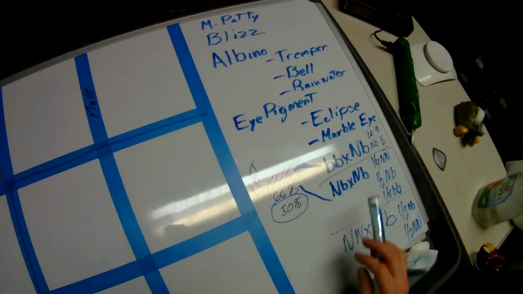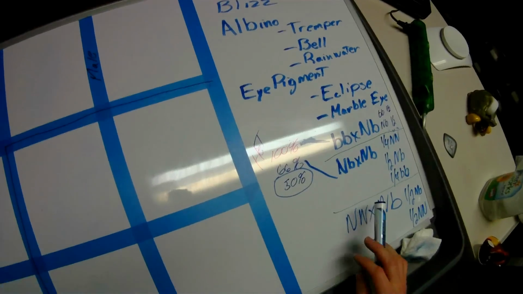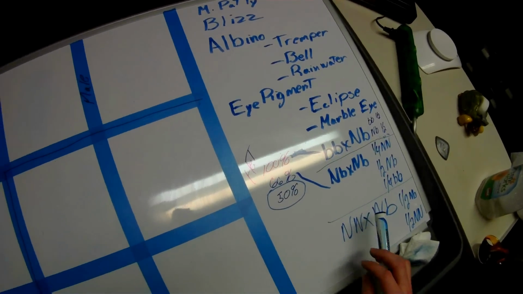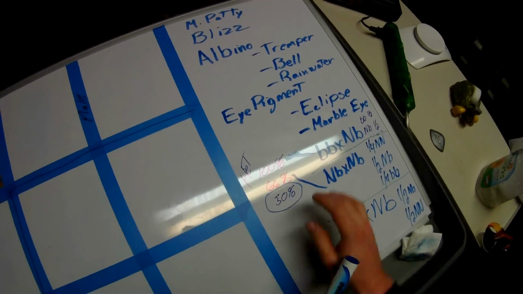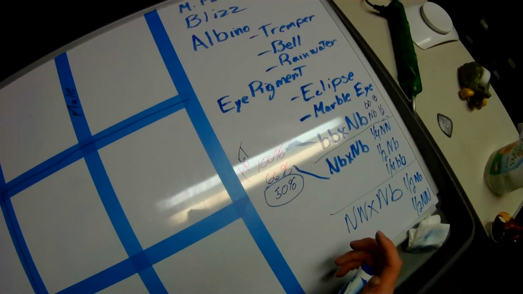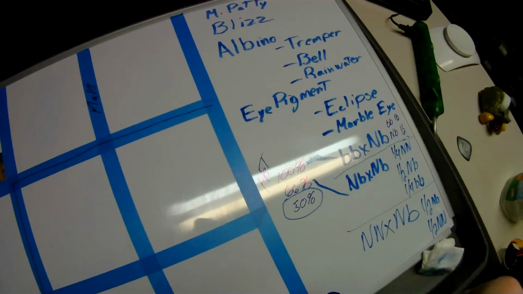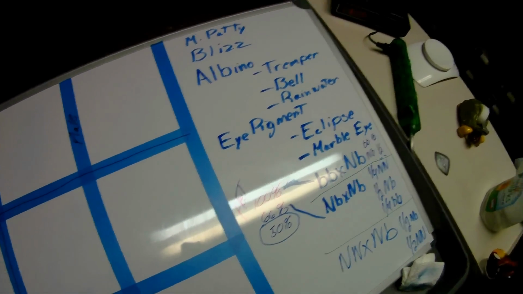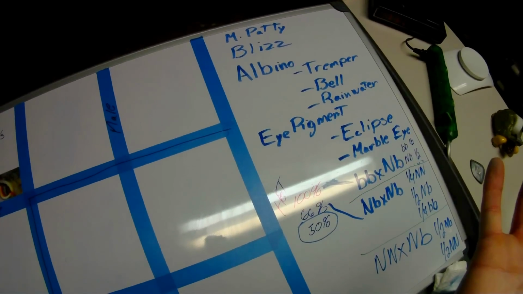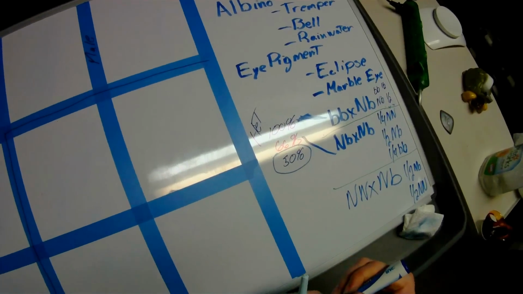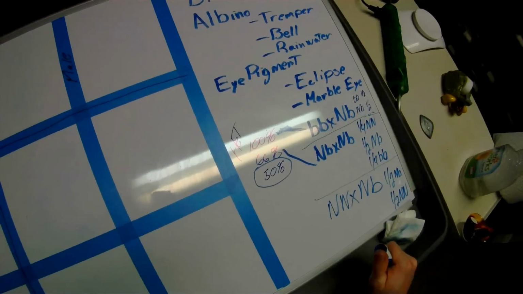In the eclipses you can actually see it, and it's kind of hard to say this, but if you guys have ever seen the Abyssinian eyes, how they look almost whiter than normal, that is because they are an eclipse that does not have the eye pigmentation in it. It's basically a lacking of the eye pigmentation trait. If you have a snake-eyed eclipse, you'll actually see how the part that doesn't have the eye pigmentation is whiter than normal. If the eye is totally like that, it's probably an eclipse that is just not showing the pigmentation. So whenever you're messing with these, it is possible to get these animals, but it not be showing it.